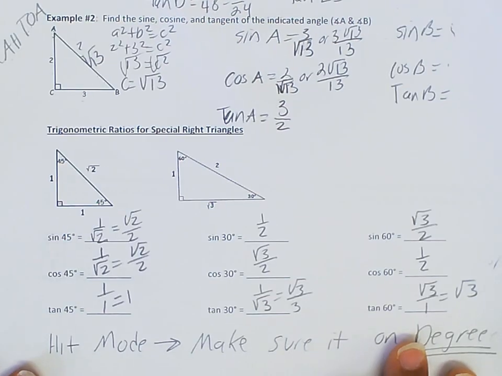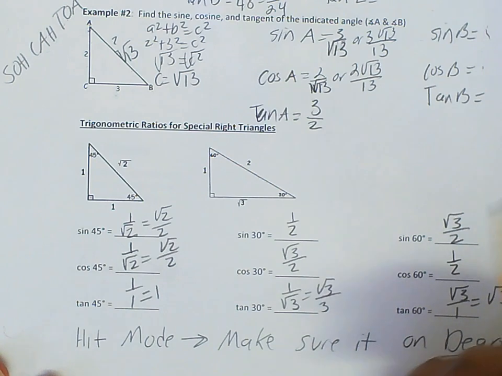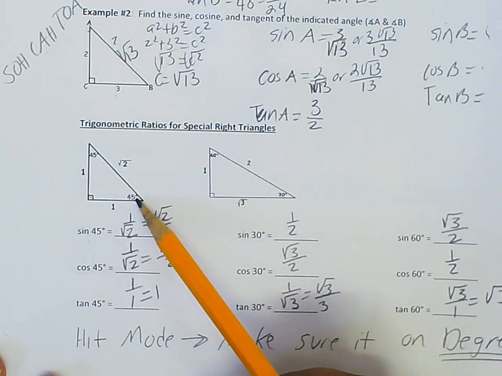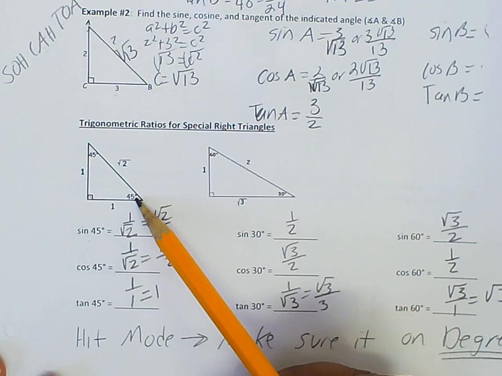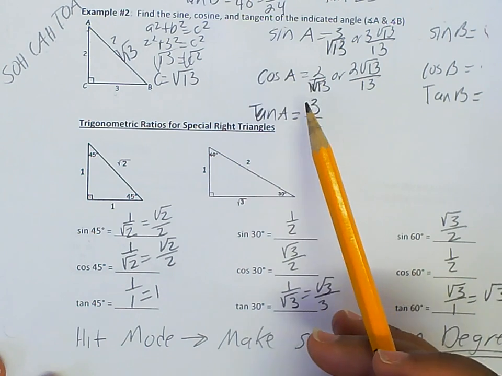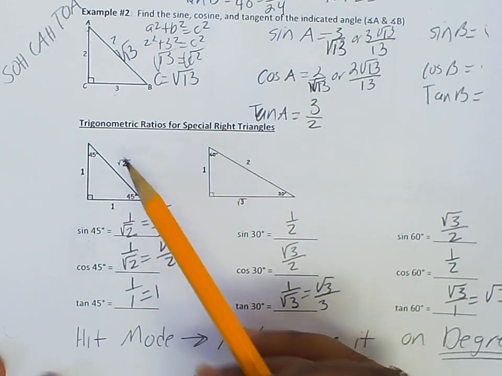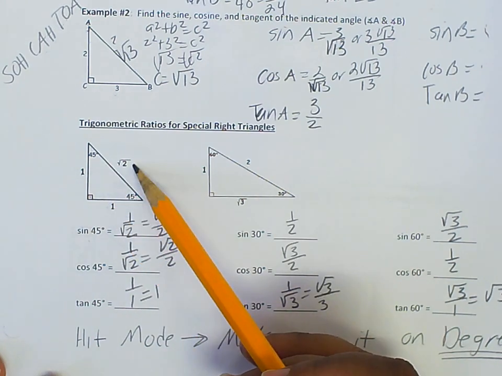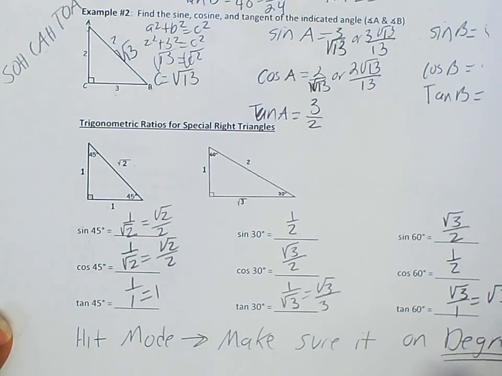Okay, all right, so I'll just do one to show you. It's just like what you would do before. If I go to sine 45, instead of giving me the angle, I just go to the number. And if I'm doing sine, it will be opposite, so that's why it's 1 over radical 2. Exactly what we did on top, it's just this time you're going to the angles. And it doesn't matter if you do this one, it's the same thing, 1 over radical 2. So it didn't matter which one you went to. Okay, so let's do something a little different.